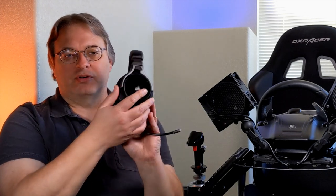Now, there is a caveat here. If you use this wirelessly, which I do, it's awesome because it's super easy. You don't have to plug anything in, and you've got all your controls here. What you lose, however, by not using a 3.5 cable and plugging it into the headset, is some of your positional audio.